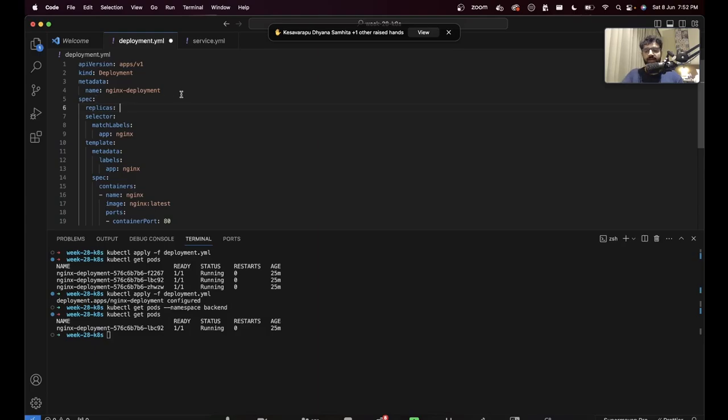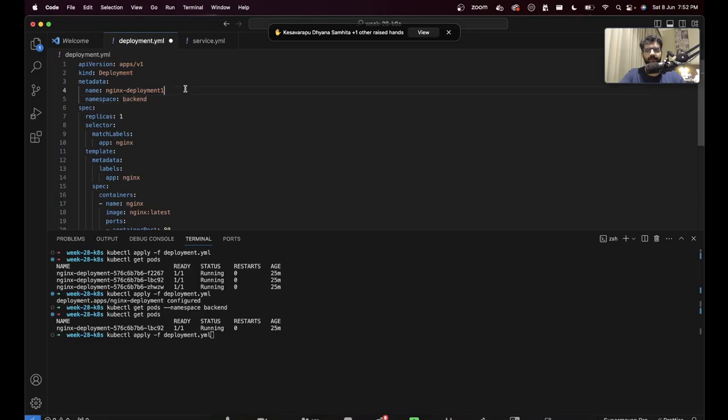But if I change the namespace itself to be backend, or if I change the name to be something else, either one of these, then it will start a fresh deployment for me. It will not update my old deployment. These keys represent, if you're reapplying the same file again and again, should I update an old deployment or should I create a fresh one?